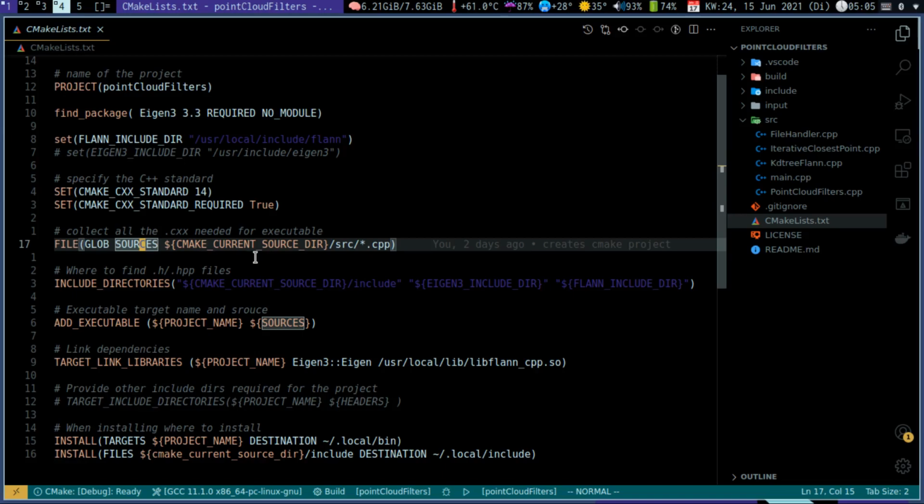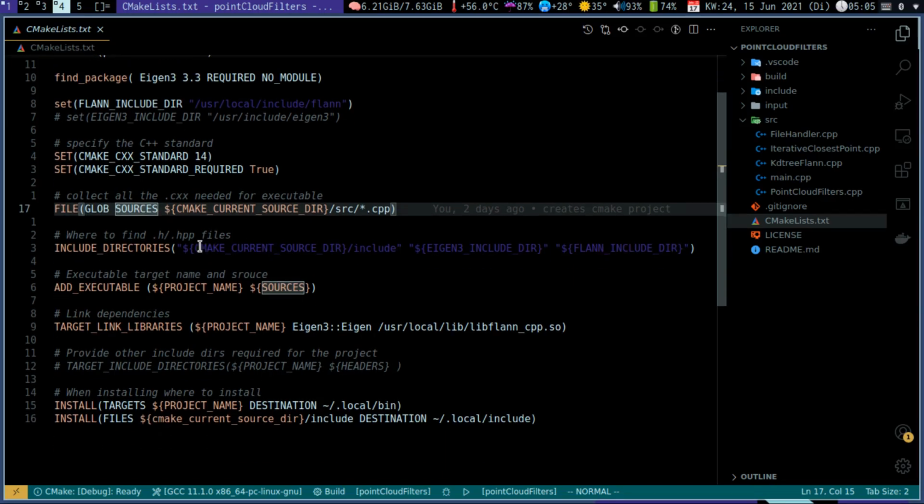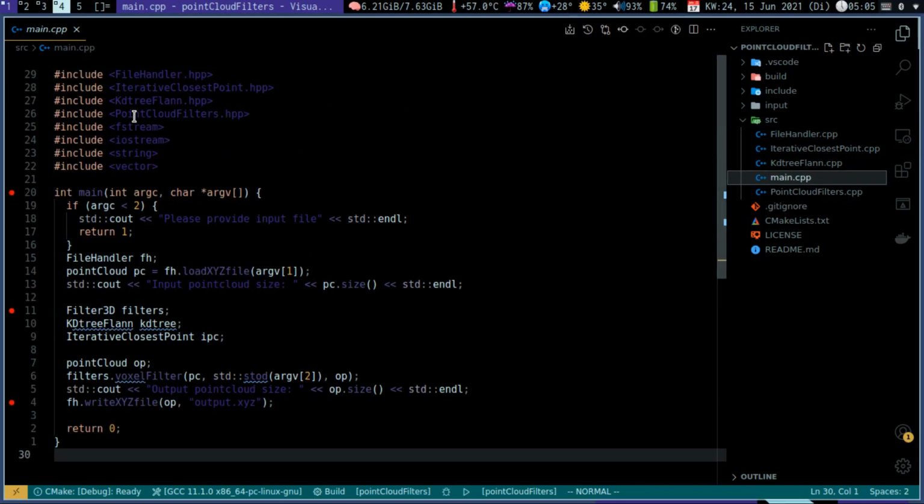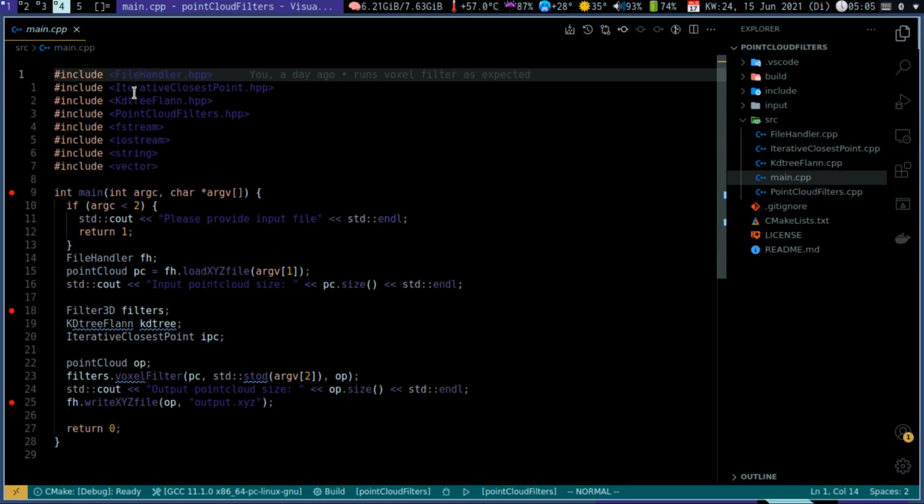Also you need to collect all the CPP files. Here in source I have all the CPP files. If you provide the include folder, then you can use the angle brackets for your own header files as well.